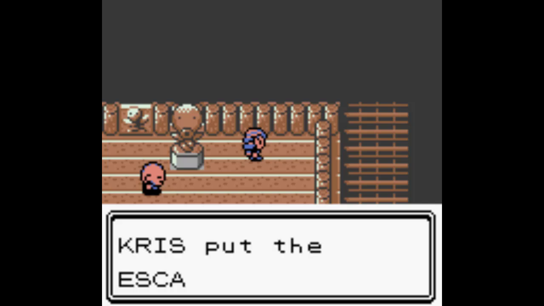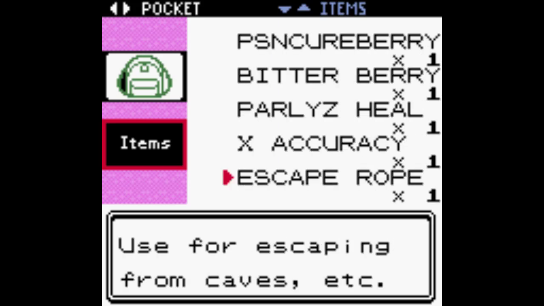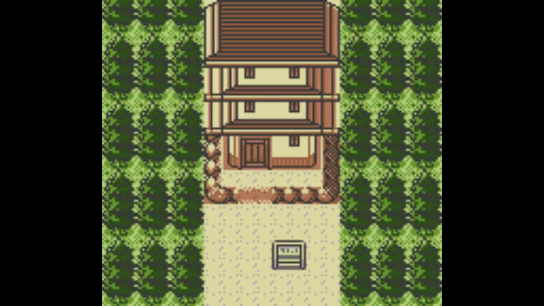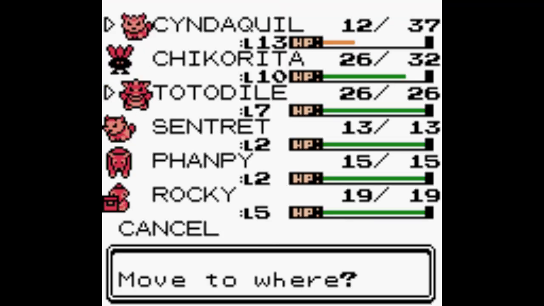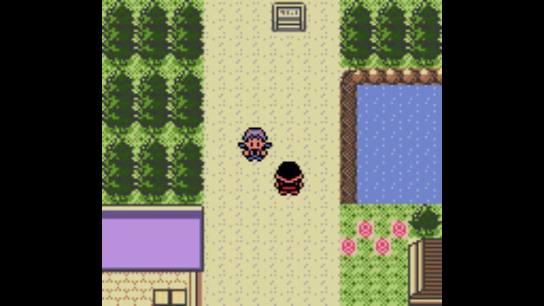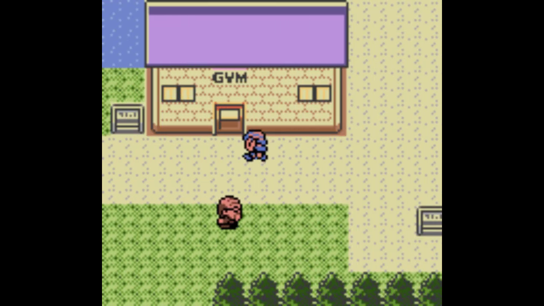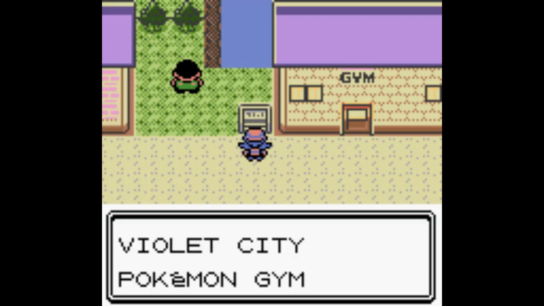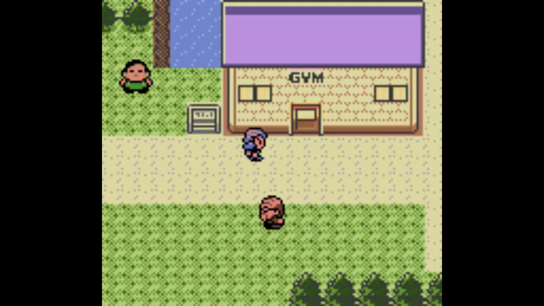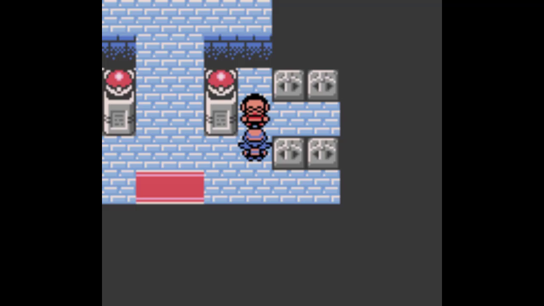Okay, and that's exactly what we're gonna do. We're gonna take this escape rope and head to the gym. And unlike in Red, Blue, and Yellow, the escape rope only takes you right outside a dungeon. Oh man. Let's say Pokemon Gym leader Falkner, the elegant master of flying Pokemon, and Totodile's gonna solo this entire gym.